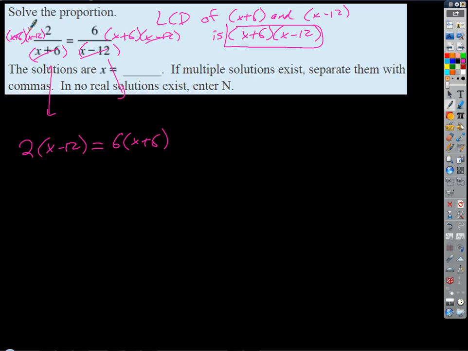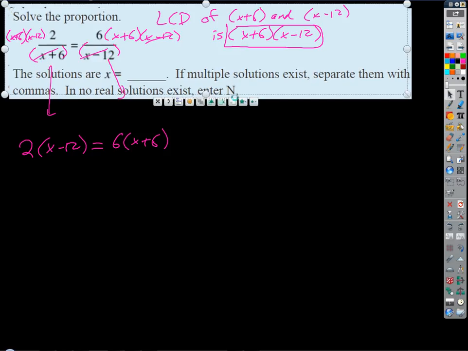Well, this is a trick that you guys learned in a different form a long time ago in Algebra 1. There's a shortcut for proportions. What do you do to solve a proportion from Algebra 1? If I have a fraction equal to a fraction, what do you do? Cross multiply, right? Well, look what happens here if I go back up and I cross multiply.